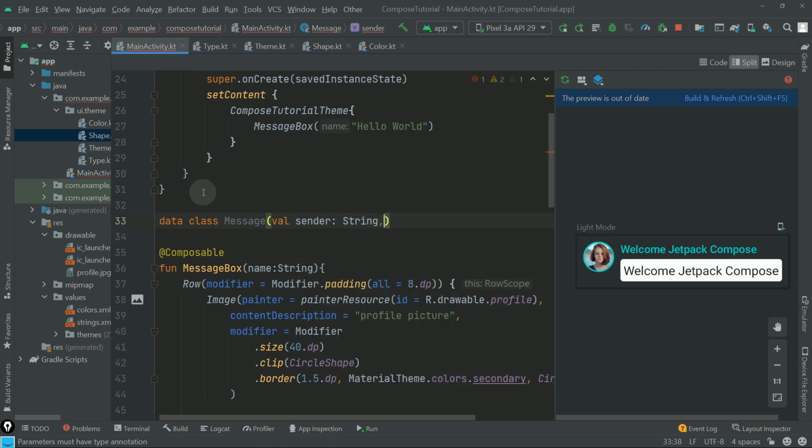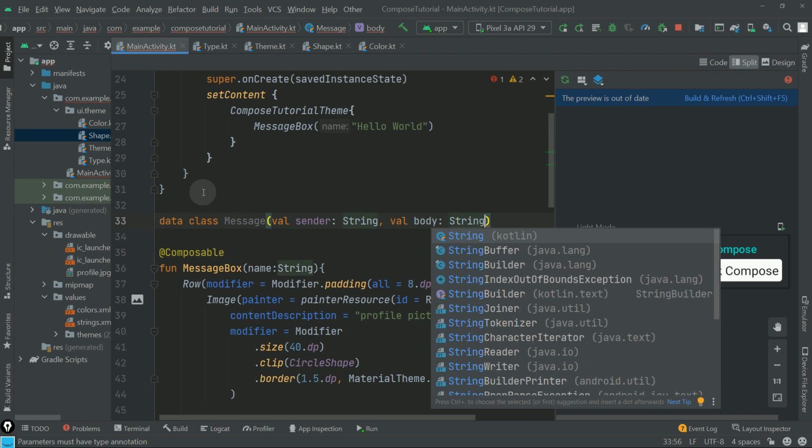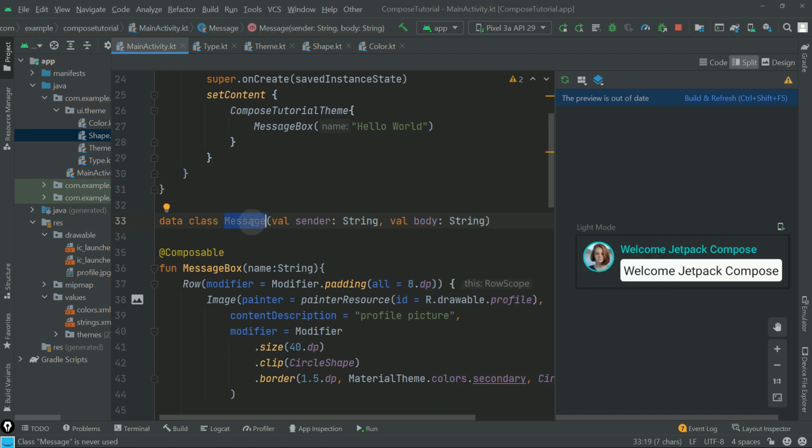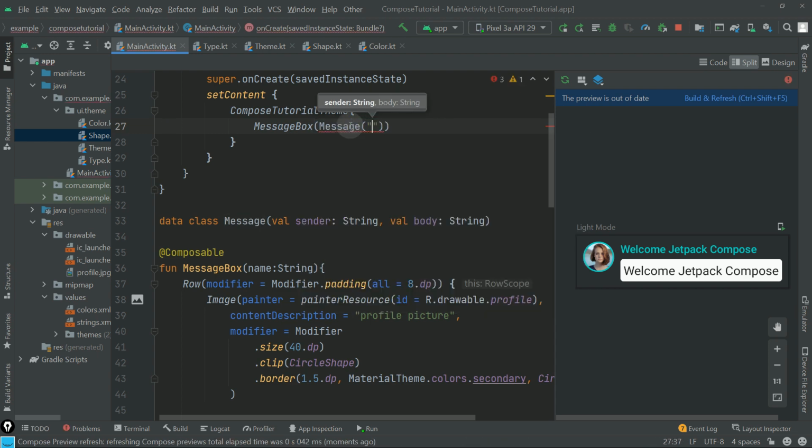Let's create a message class where we will have sender name and sender's message. And use the message object and name and body.